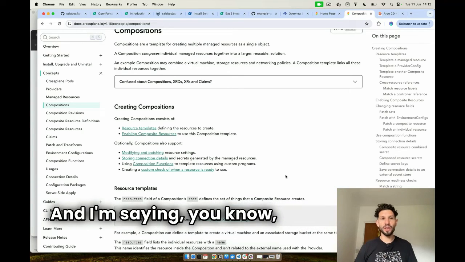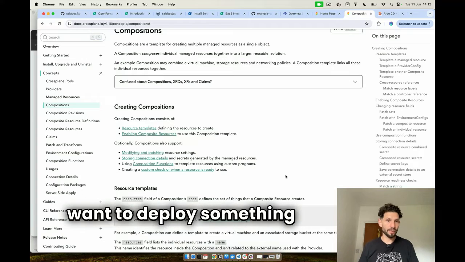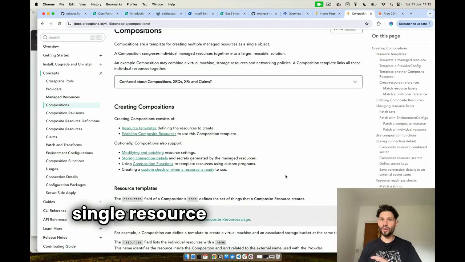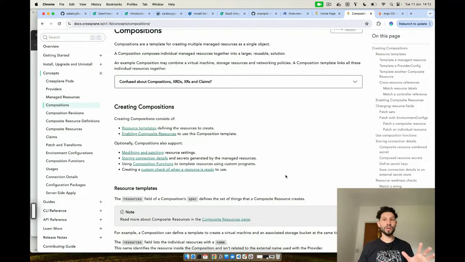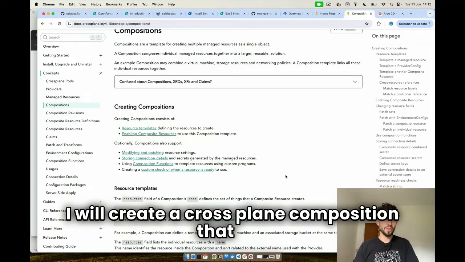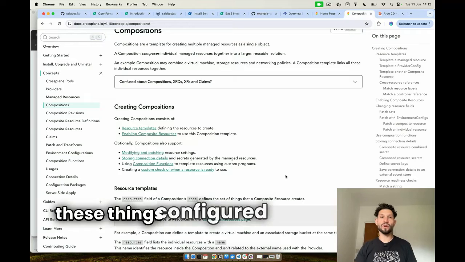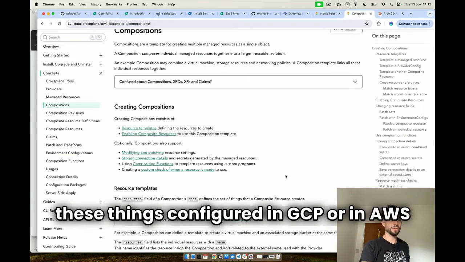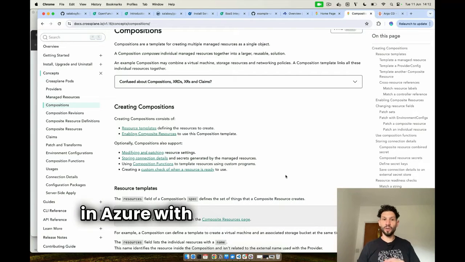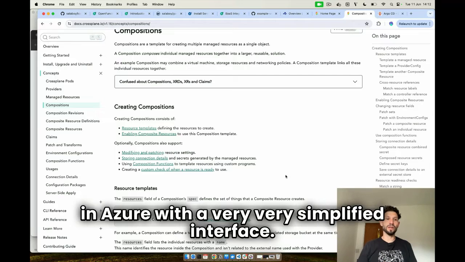And I'm saying, every time that I want to deploy something, I will just have a single resource without creating any Kubernetes extension. I will create a Crossplane composition that will allow me, by deploying a single resource, to get all these things configured in GCP or in AWS or in Azure with a very simplified interface.